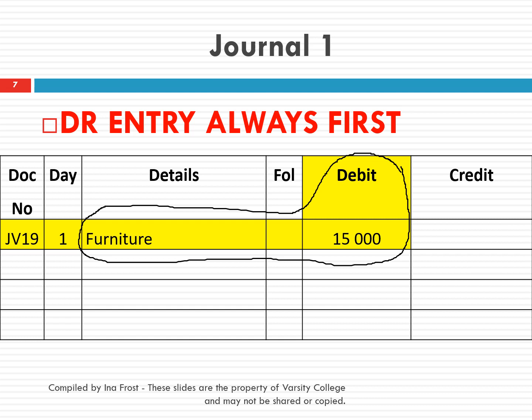In this particular entry, they said that we were not allowed to claim input VAT, so there's no VAT in this entry. You will see some of the other ones we will do later. We will actually have a VAT component to the entry as well. And there you can see my journal voucher 19. That's my document number. And this transaction took place on the first day of the month. So the first thing you always write down in your general journal is which general ledger account are you going to debit and what will be your amount.